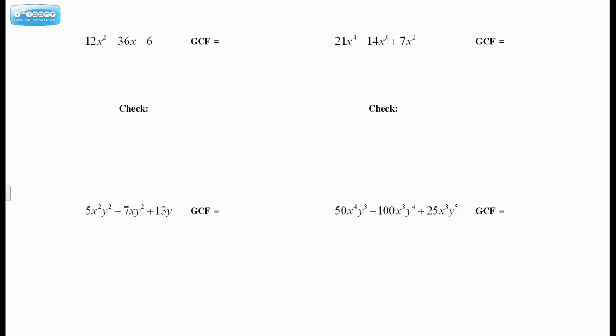Next example, 12x² - 36x + 6. So let's first identify the greatest common factor. 12, negative 36, and positive 6. The GCF is 6, that's the best I can do. And, well, I actually can't do any better than 6 because this constant here doesn't have any variables at all. So, no x's can go here. So that 6 is what is to be divided out of all three of these terms in this trinomial. So we just have to write the three terms, whatever's left. So dividing everything by 6 leaves me with 2x² - 6x + 1.